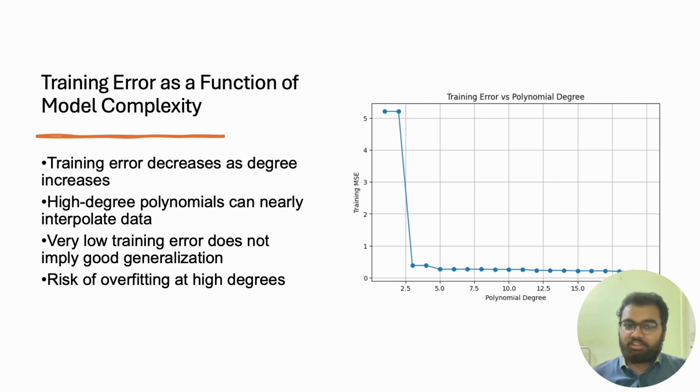Training error as a function of model complexity. The complexity of the model here is defined as the degree of polynomial that we have. So see, I have taken degree 1 to degree 20, and you can see that in degree 1 the error is a lot. This portion is way higher, and this is the adequate portion in which we want our answer to be, because this is all overfitting cases.